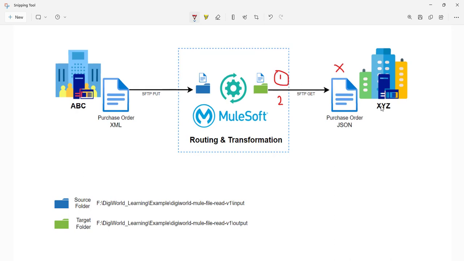So XYZ won't be able to get the first file anymore because MuleSoft has overwritten it. We need to keep this in mind: XYZ needs to pick the file from this folder as soon as MuleSoft generates it. That should be the responsibility of XYZ, because they are pulling the file from the MuleSoft specific folder. So just make sure that we have this covered.